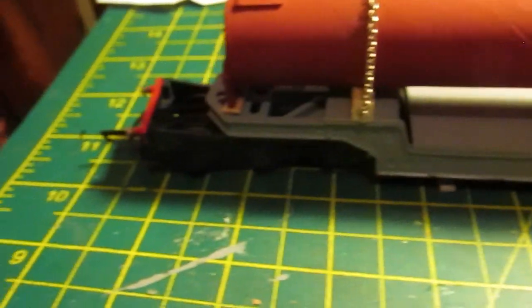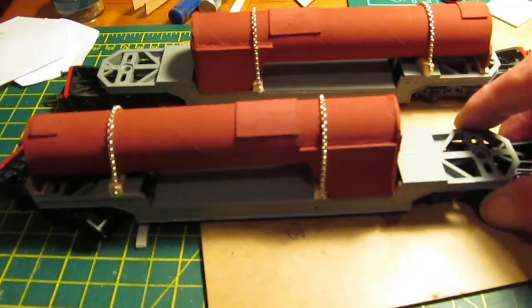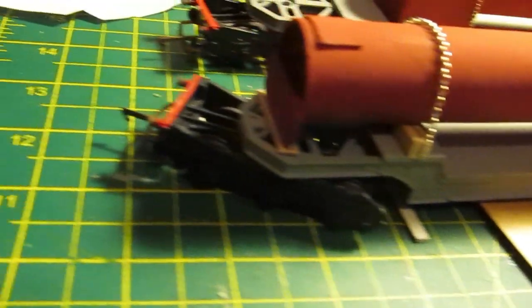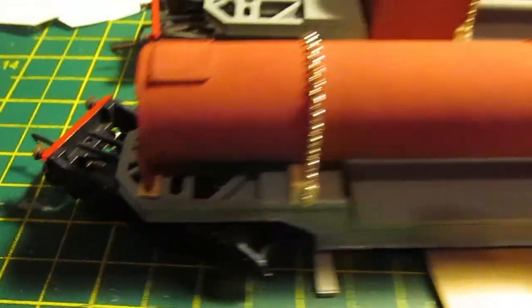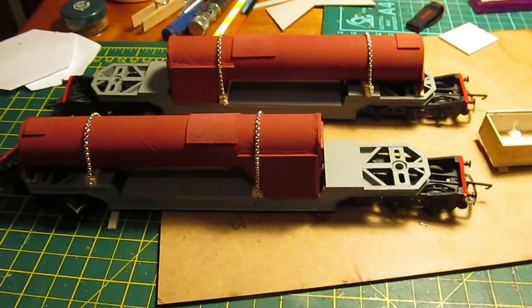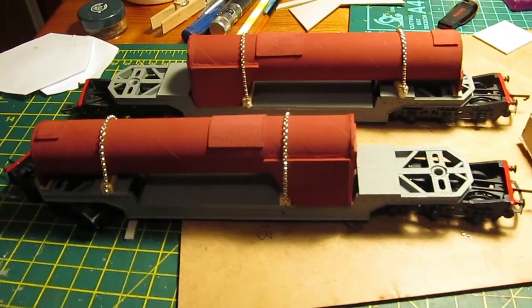It's a progress report and I'm quite happy how it's come on — it's looking good and I can't wait to see these on the layout, being pulled by a certain locomotive. I'll give you another progress update tomorrow. You'll probably see me tomorrow night, hopefully with them finished, and then the next morning I shall give them a run on the layout. Take care — more to come.